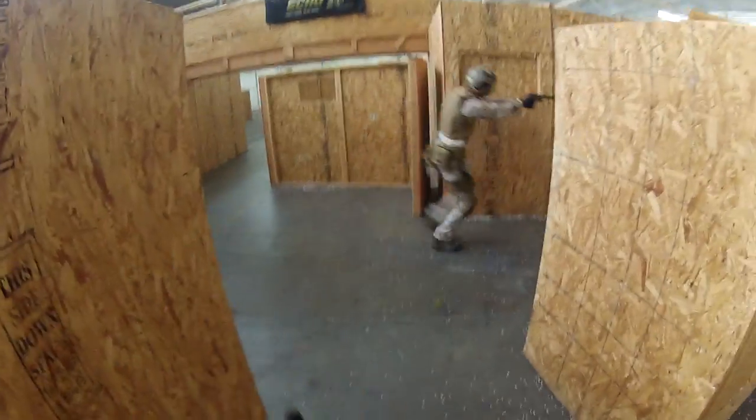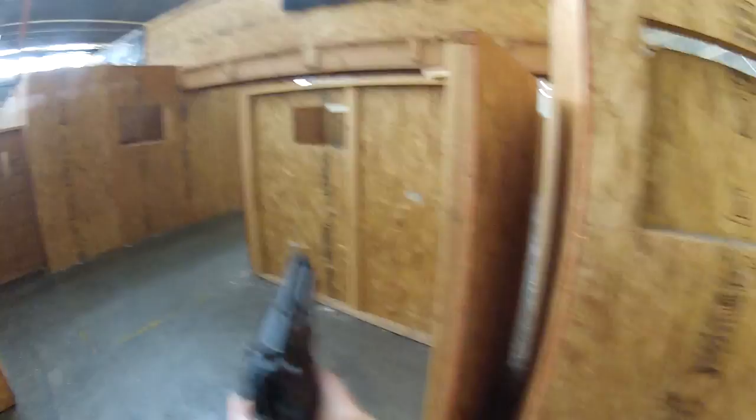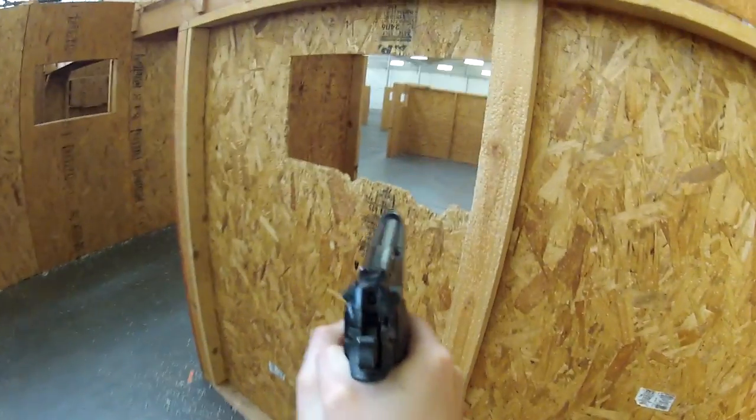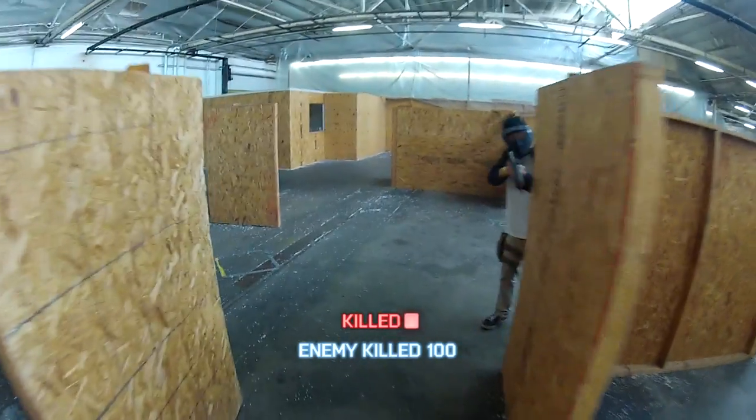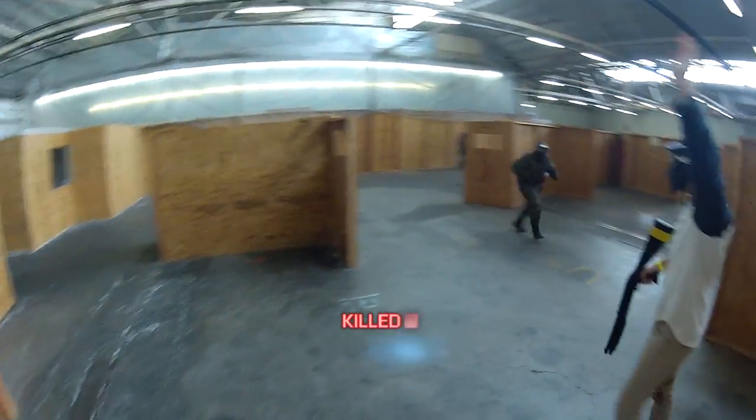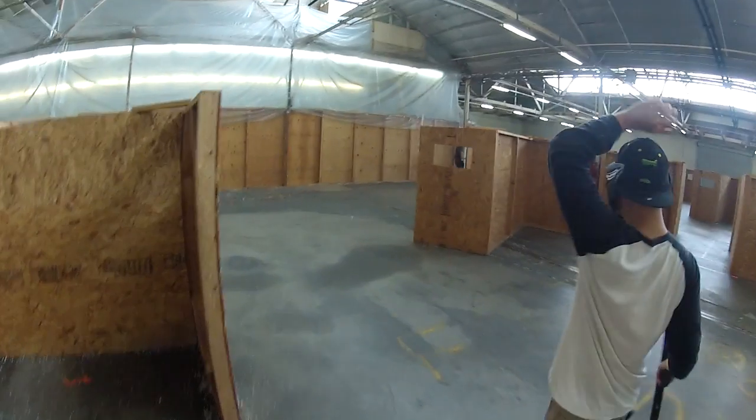Today I've got some more airsoft adventures and I'm trying out a new field called Tac City. This is in Southern California and as you can see, it is close quarters and crazy. It's using an M9 that Jet, aka the Desert Fox, loaned me for a round. But first, before I get into the gameplay here, I want to talk a little bit about my gear.